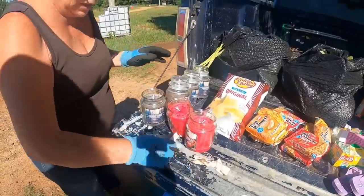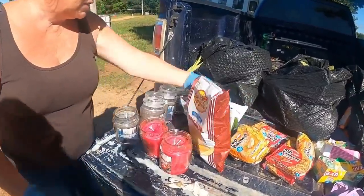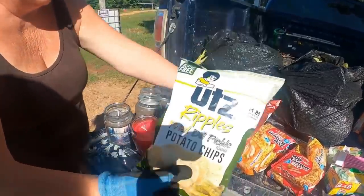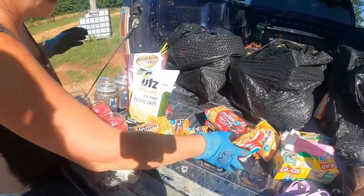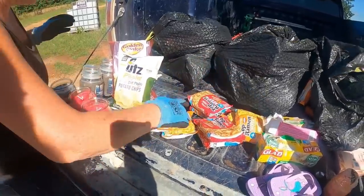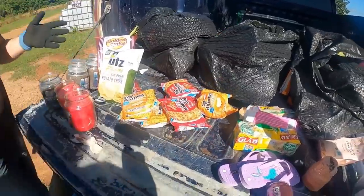I did not know. Two playing cards. Got two bags of chips. This one here is fried dill pickles, and then this one is just original. Okay, and we got all of these ramen noodles. Got four beef. Let's see, 1, 2, 3, 4, 5 chicken, and more baggies.